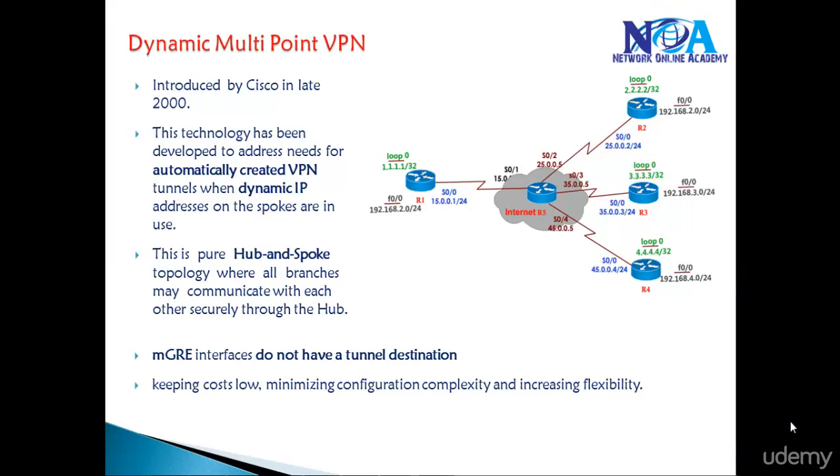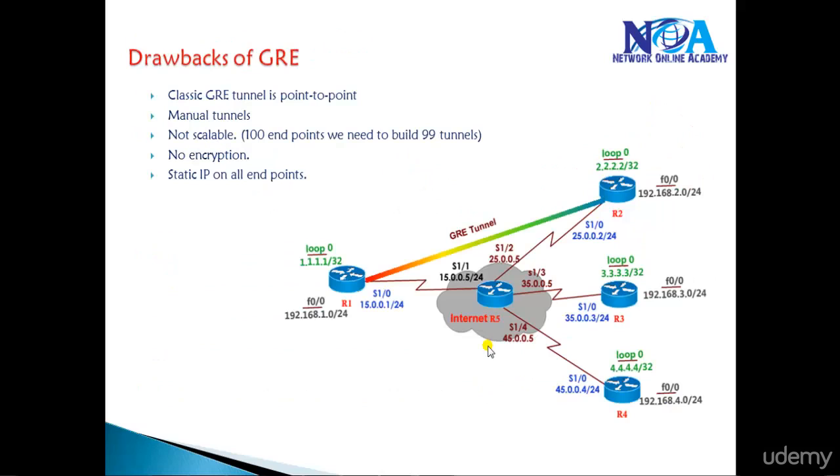Dynamic multi-point VPNs. Now in this section we'll get into some of the basic introduction of dynamic multi-point VPN, how it's going to work. Now if you just get back to some of the basics of what we have seen, like the classic GRE tunnels, there are some major drawbacks with this one.